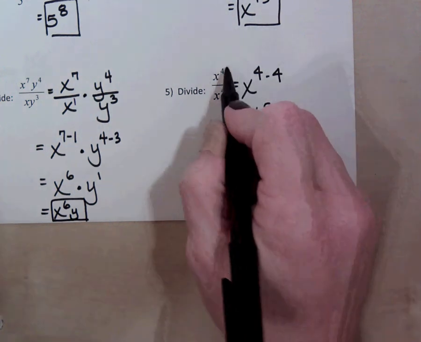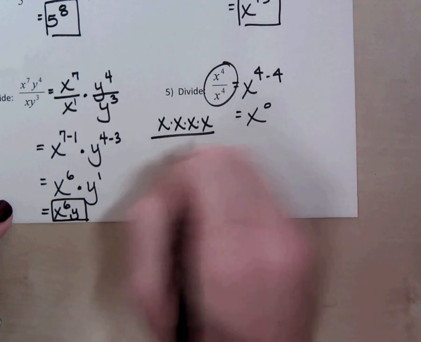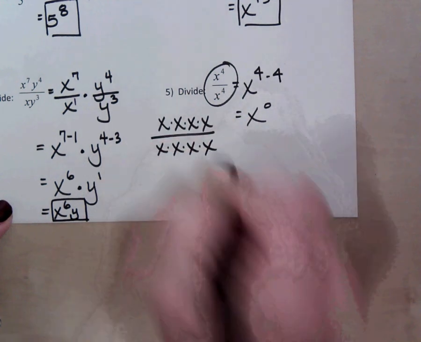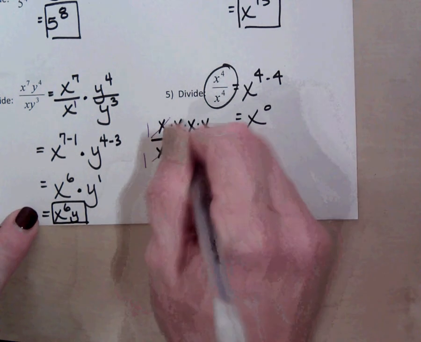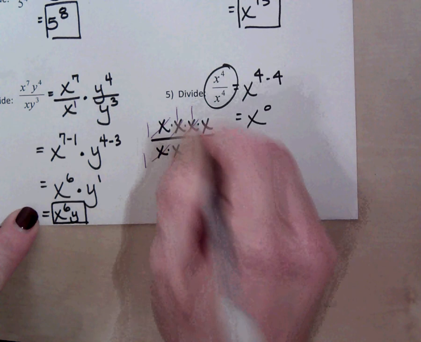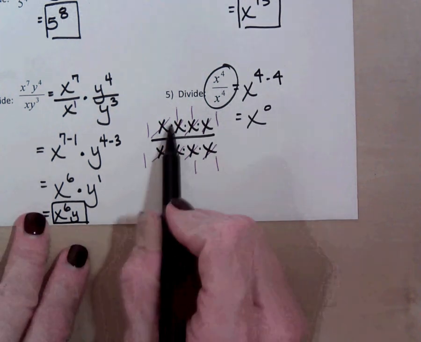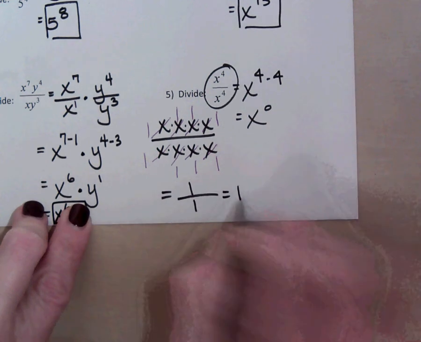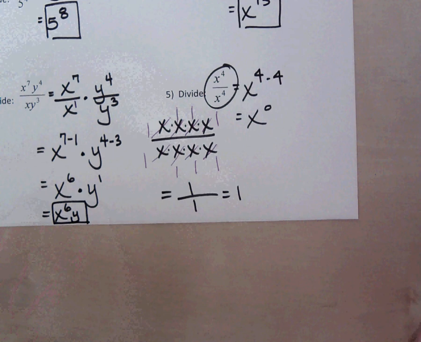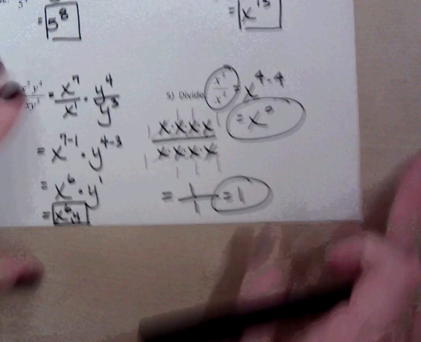Well, let's go back and look at this right here. If I have x to the 4th power in the numerator, and I also have x to the 4th power in the denominator, think about what's going to happen there. All of these are going to divide out and leave behind 1. x divided by x is just 1. So in my numerator, I have 1 times 1 times 1 times 1. And in my denominator, 1 times 1 times 1 times 1, this just equals 1. So this tells me something about x to the 0 power and about the number 1. Let's look on our next page.